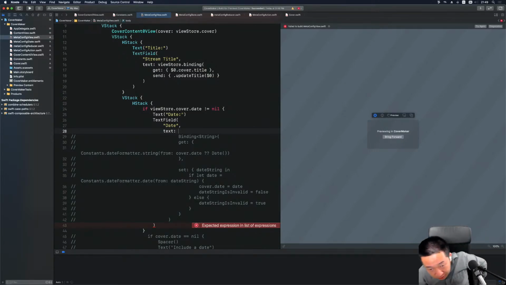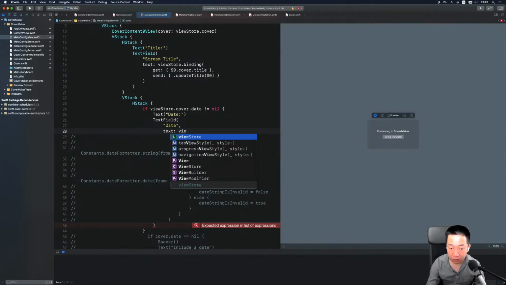So here is an interesting case where we can delegate all this string formatting into the reducer, for example. So the view really doesn't have to know that it's dealing with the date at all, right? I like that a lot.